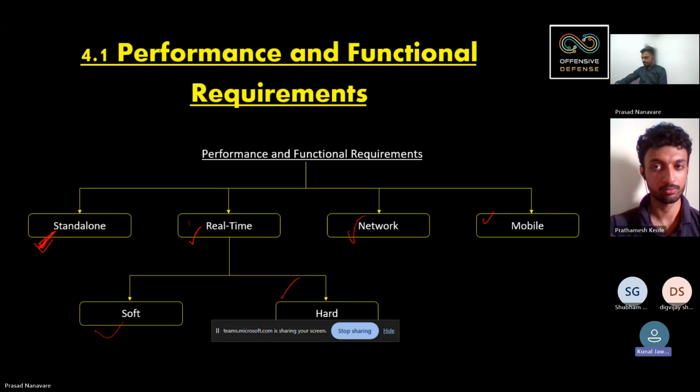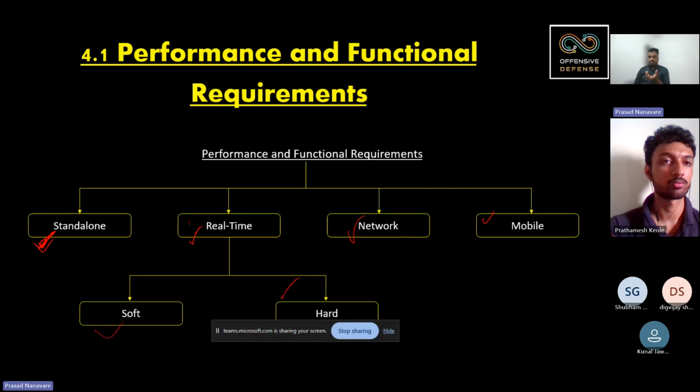Can you give a basic overview? Standalone. Okay, we studied it in the last lecture. These are the types depending on functional requirement. What is the meaning of the word standalone? It is working on its own, without any support from an external network or external infrastructure. So it is a system that is not connected to a network. It is on its own. That is what the word standalone means.